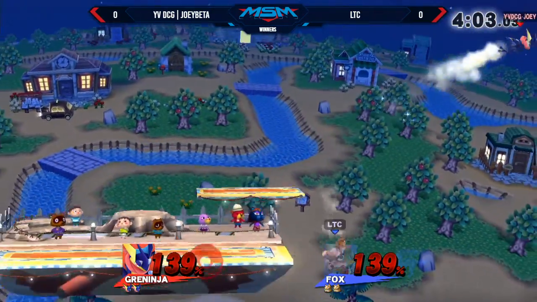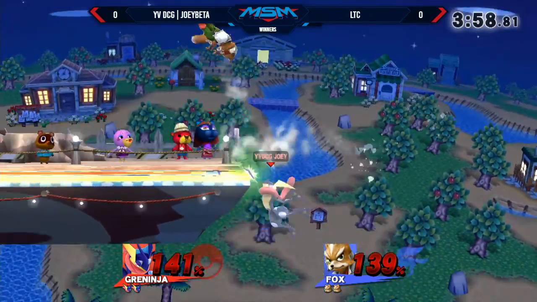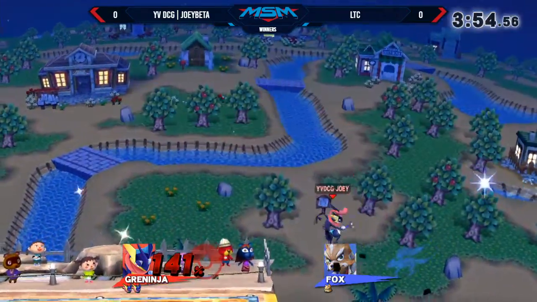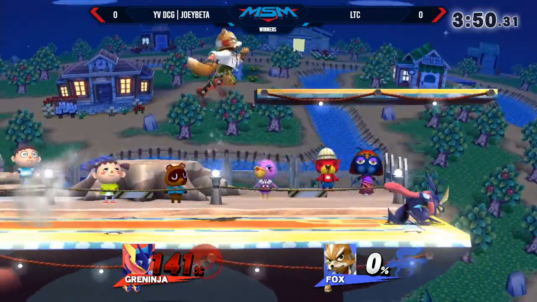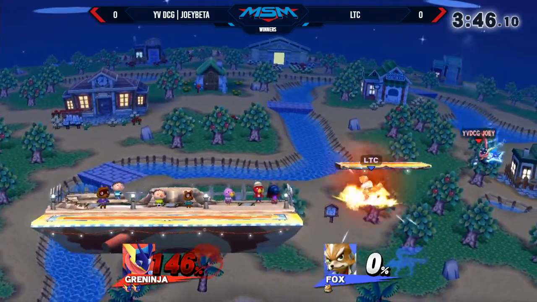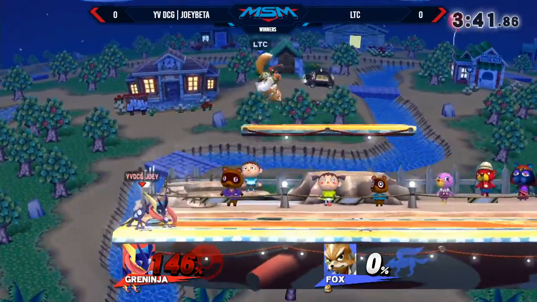No. Oh, my gosh. Nair almost taking it. Yep. Okay. And back air is going to do it. Yes. Finally taking it at a relatively high percent, too. So, LTC can pretty much make this up in a jiffy. He just needs to get one good hit or find something at the ledge.